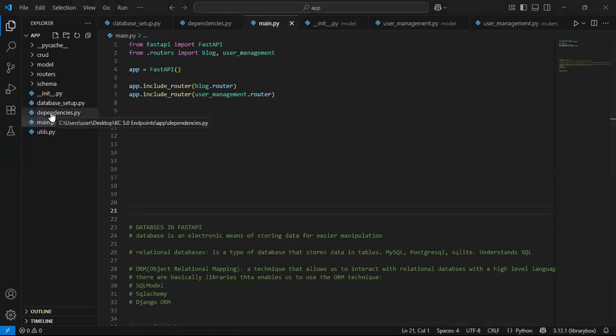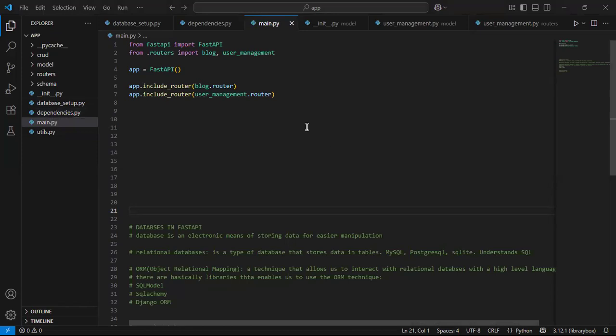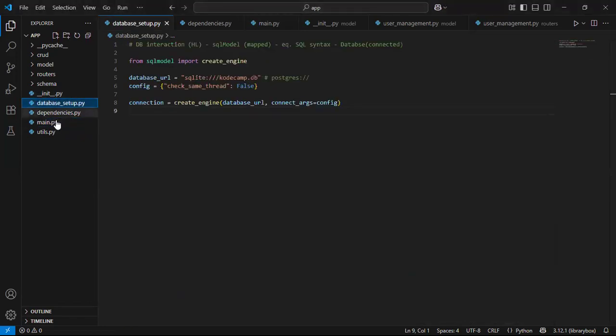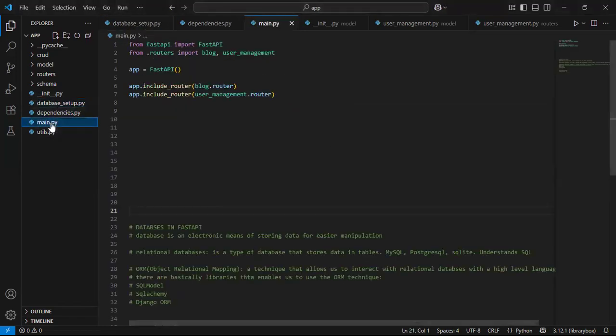To create that table. To create this table, there is a special function that creates tables. That function still comes in from SQLModel. So remember, the first step is you create the table, and then you do the database connection. Now the final step is to let FastAPI know that we now have a database. Each time the server comes up, please check if we have any new table you create. If there's no new table, don't create another one again. That's basically what we have to let FastAPI do now, right?